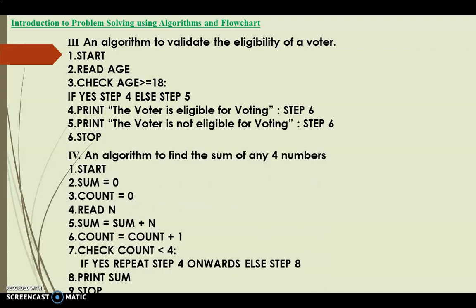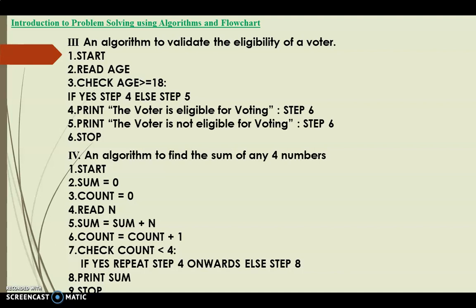Now we can see the fourth problem. That is, a group of statements in a problem are working a certain number of times. That we generally call looping operations, iterations. Just see how to find the sum of four numbers. First we start with sum initialized to 0, count initialized to 0. We read the first number, that is read n. Then that value is added to sum, accumulating. Then the counter: one number is already over, so count is incremented by 1, right?